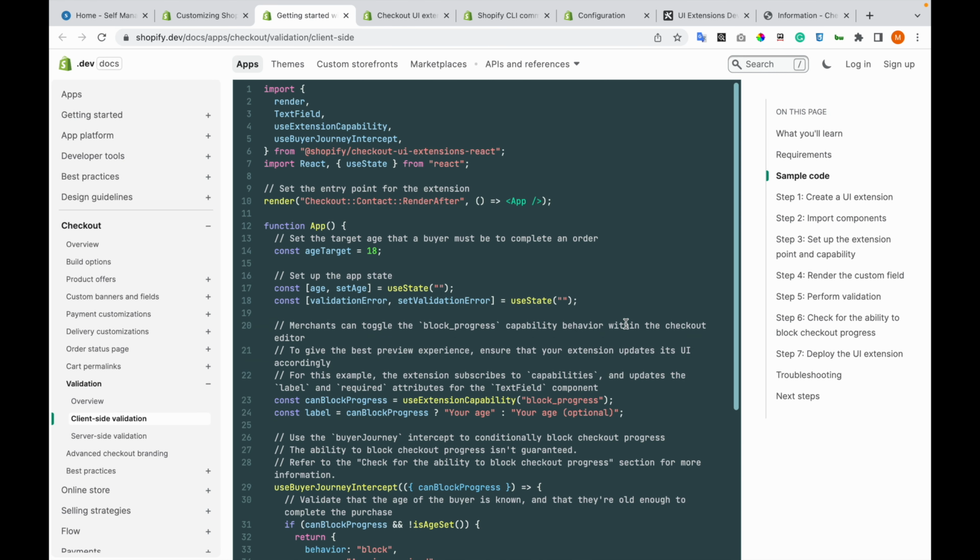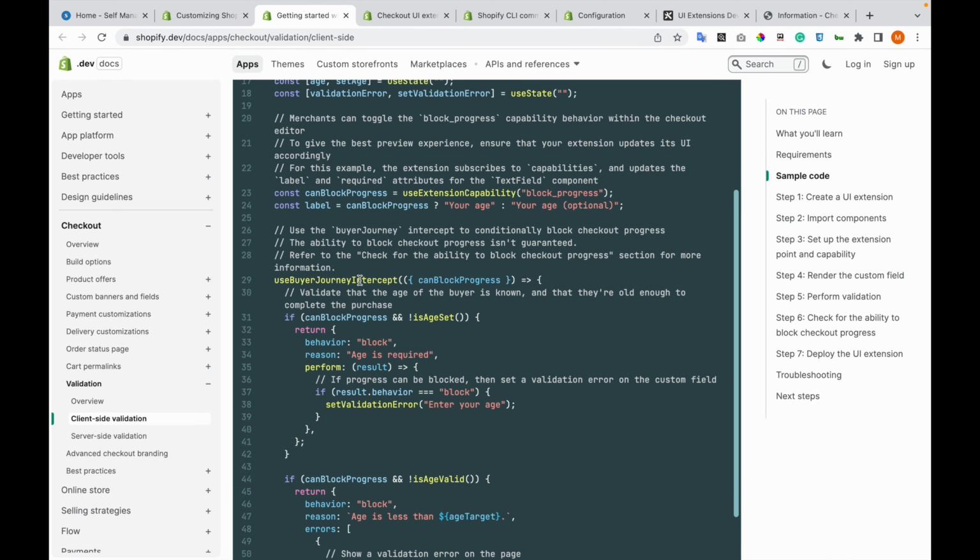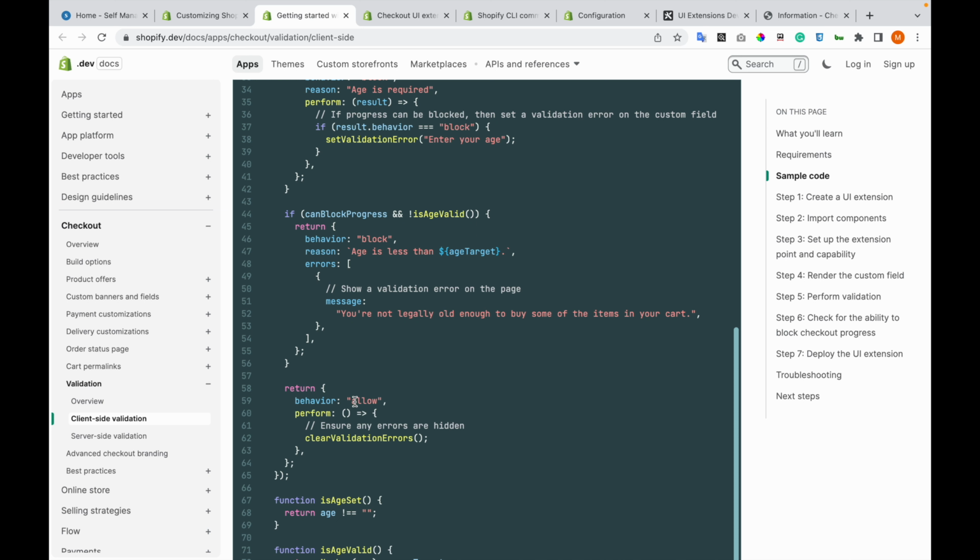Here's the example that I present. We're interested in user buyer journey and on the return object. User buyer journey, this interception needs to always return something, whether it is an object with behavior block or with behavior allow.